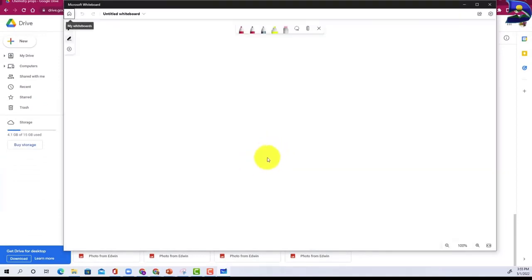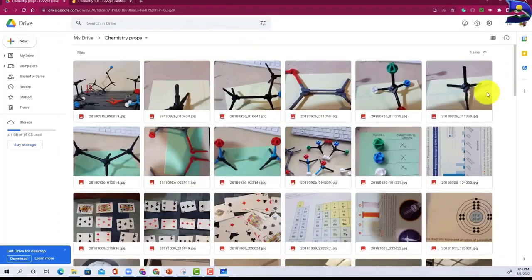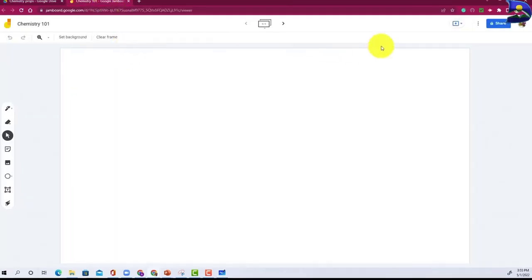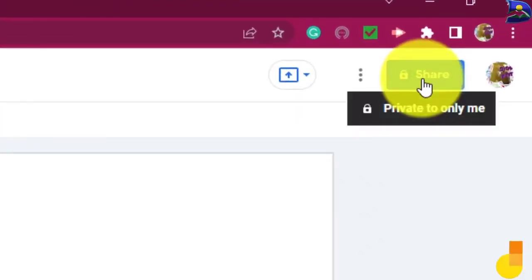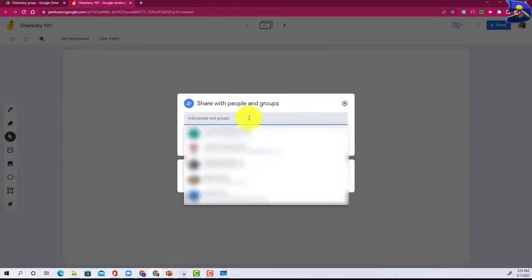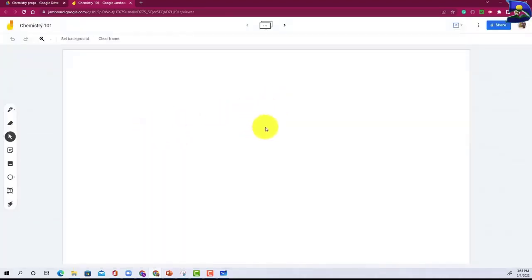A couple of key things are similar between the Whiteboard courtesy of Microsoft and your Jamboard from Google. Yes, you can actually share it, not only from you to other groups of people. You can type the email of the person that you're going to share it with, and you can change it from, in this case, owner to editor. So we're going to pick any name that you want and you should be good to go.